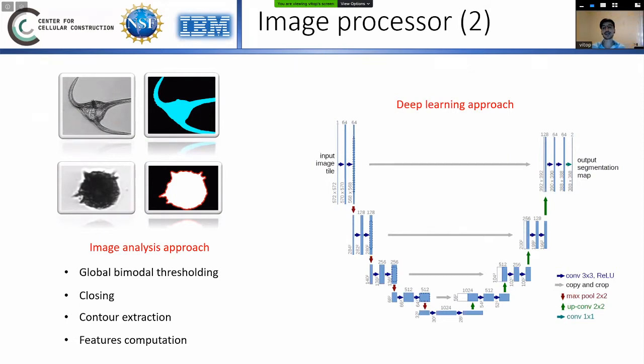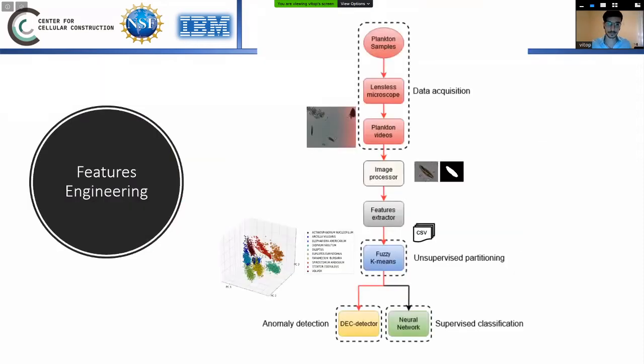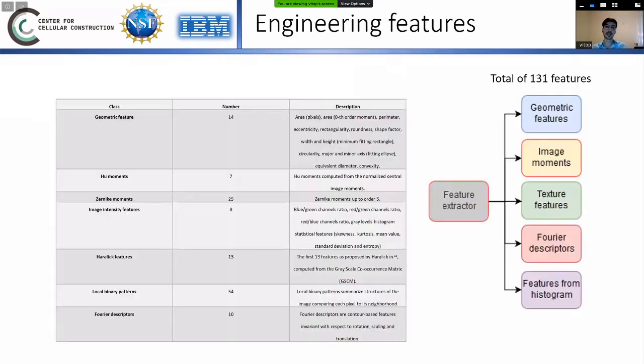And again, with U-Nets, you can decide to pre-train some weights from a larger dataset, like ImageNet. You can either use the encoder that comes from another architecture, like ResNet or others. So it's pretty powerful. But for our application, I have to say, an image analysis tool, or the video that I showed you before, was already enough. Now, let's take a look at the features that we decided to engineer to feed the unsupervised clustering algorithm.